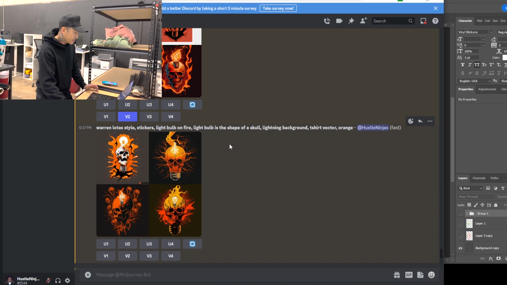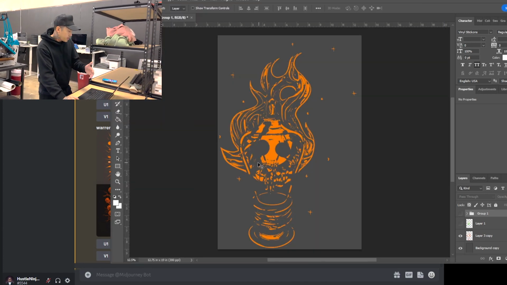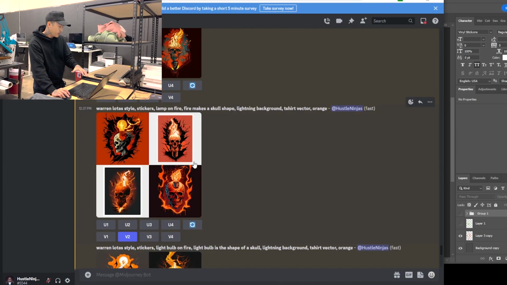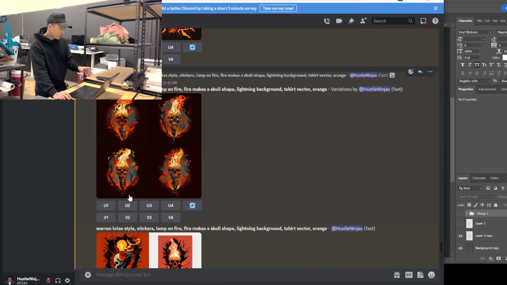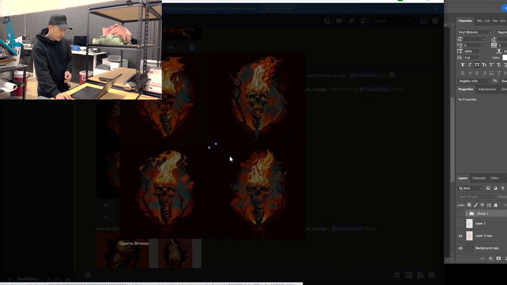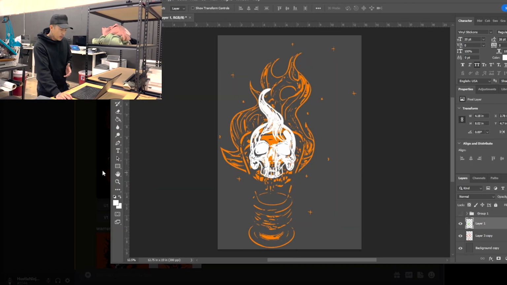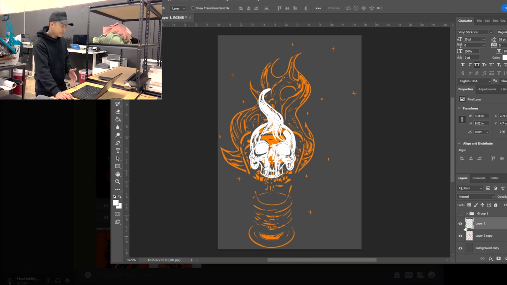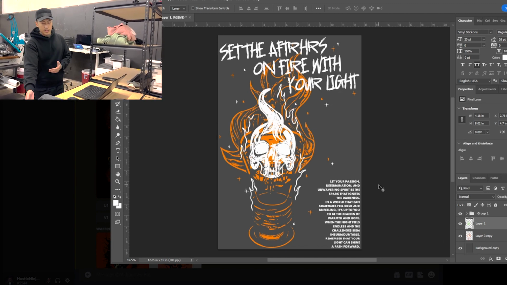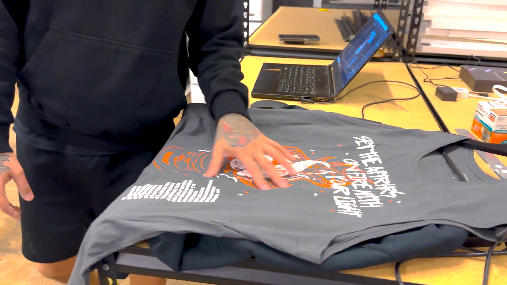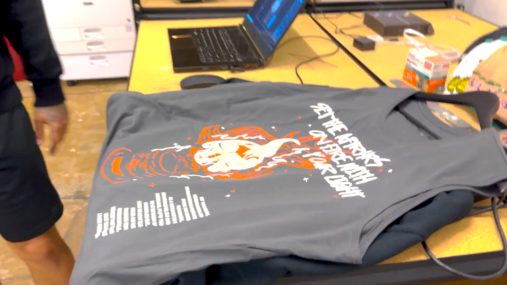See right here, we got this bulb that was on fire from over here somewhere, and we pretty much simplified it. We took all the colors out. We only wanted the outline of it. And then we also took this right here, same concept, and then we added our own elements, our own text, and then we pretty much sent it to our screen printer. We also let our screen printer know which part we want in puff and which part we just want in flat, and that's pretty much it.